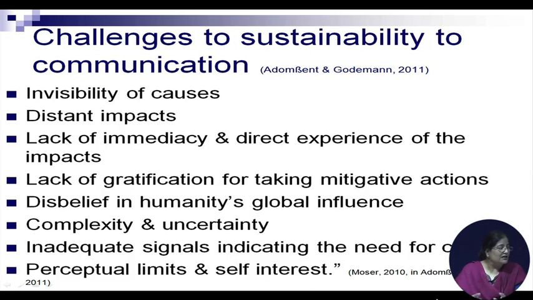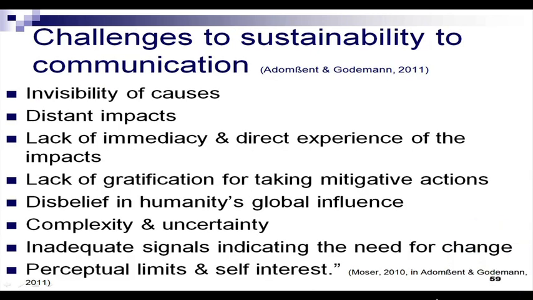Okay. Some challenges to sustainability communication. Sorry, it should not be sustainability to communication. It is challenges to sustainability communication. So, this is the invisibility of causes. We don't know what is causing the problems we have. Distant impacts. How far will our efforts reach? Lack of immediacy and direct experience of these impacts.